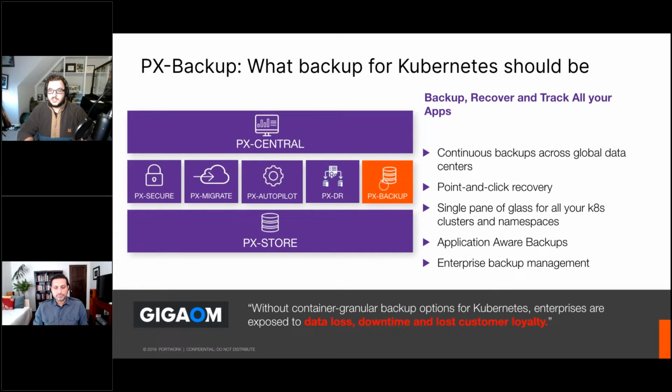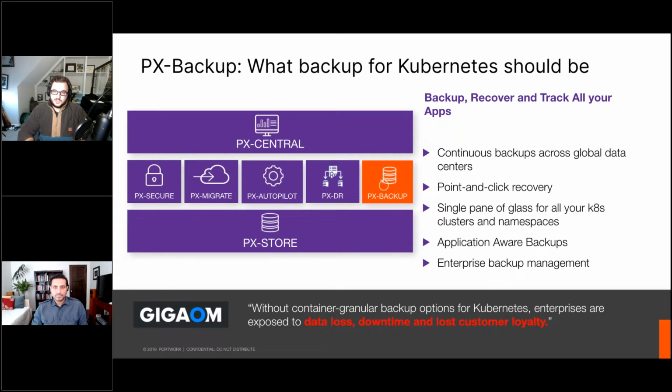With Portworx 2.1 that was just integrated, we now enable you to do that for CSI backends and offload to the cloud and restore to other clusters, as well as back into a Portworx volume. So if you're not running a Portworx volume in one cloud or on-prem and you want to use a different type, or a Portworx volume in the cloud, you can absolutely do that as well.